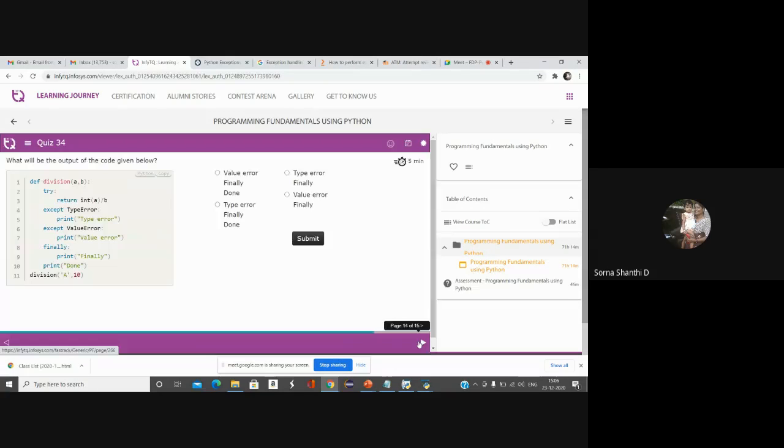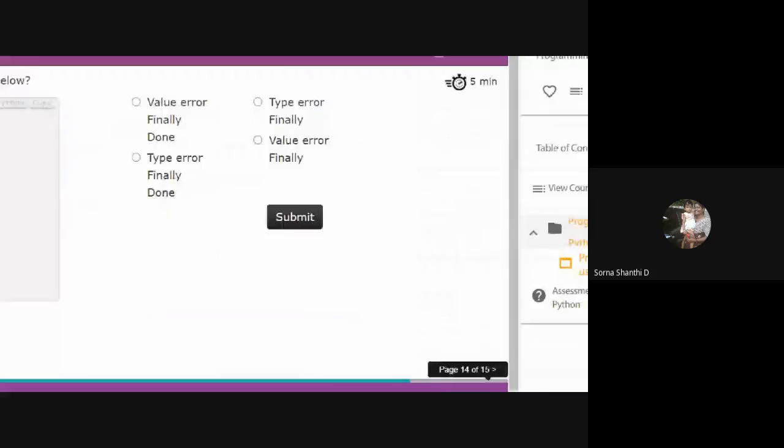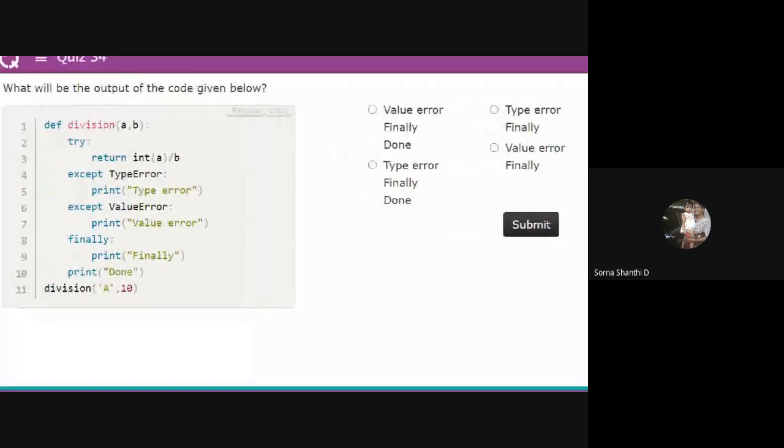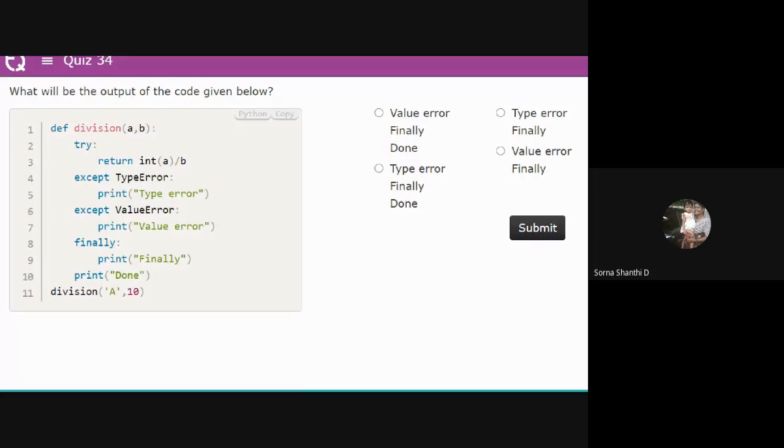Similarly, I have another question. Give me the answer for this. What will be the output of the given below code? Value error and finally. Type error.